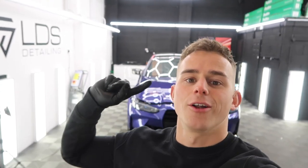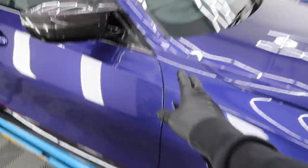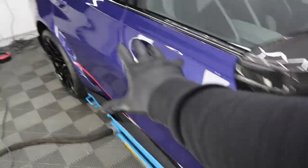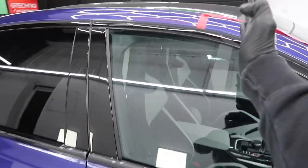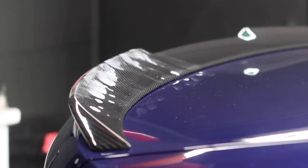So that's the PPF all done on the M3. Time to jump into the polishing. So obviously the rest of the car that we haven't applied the PPF on, such as the top sections of the doors, the roof, everything basically back from the A-pillar, we are going to be machine polishing and then ceramic coating.